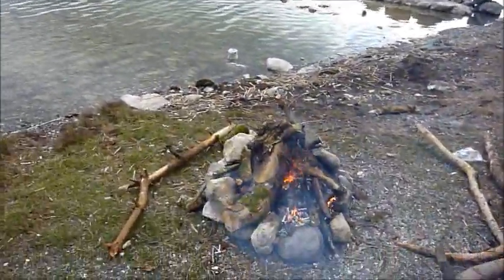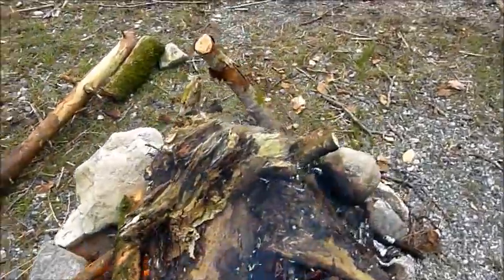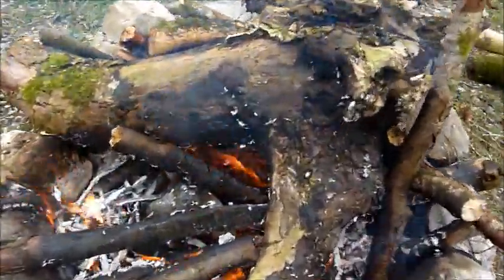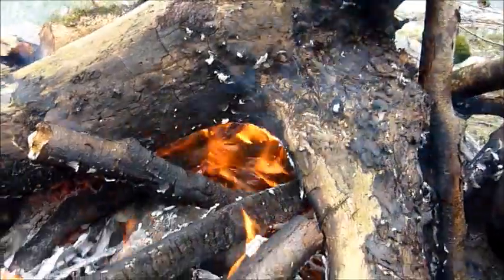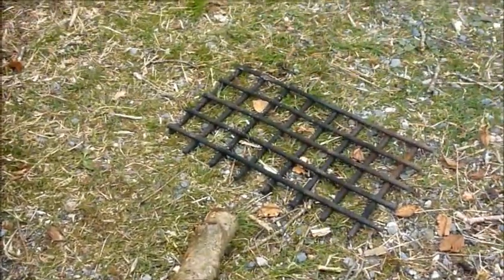I'm getting a bit smoked out here. So once the old fire, once she starts going, we'll be rare. A wee grate in there for cooking.